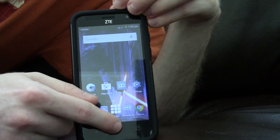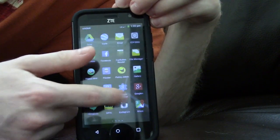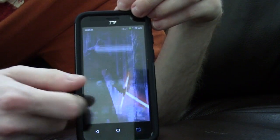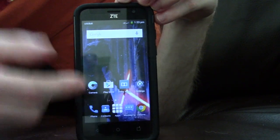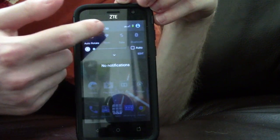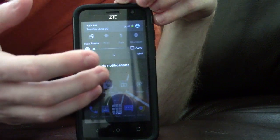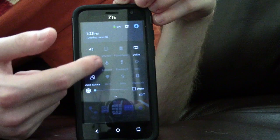Now let's go ahead and check out the app drawer for a second here. As you can see, not laggy at all. It goes pretty quick. So I guess the next thing I'll show you is the taskbar. On your basic Androids you just pull down the bar up here and you have your Wi-Fi, data, and Bluetooth right on top, and you can adjust your brightness. Pretty nice. But pull it down again, and here's the rest of your settings.